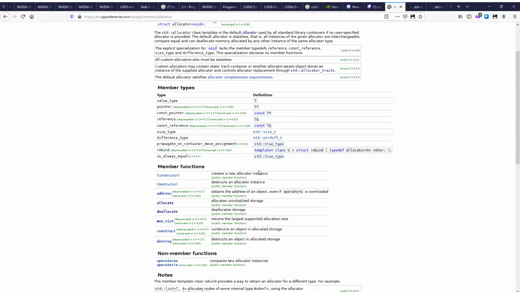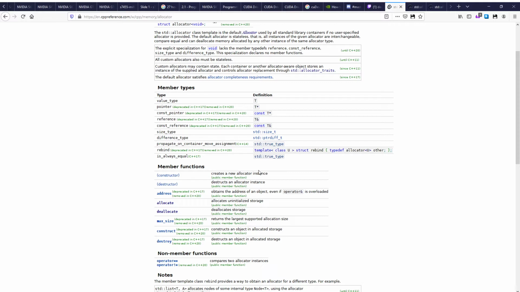So, let's say that you wanted to use an allocator that allocates memory from a specific memory area, let's say one would be for strings and another would be for vertices for your 3D object. In C++03, the way that this would actually work is that you would have to have a separate type for strings and a separate type for vertices.